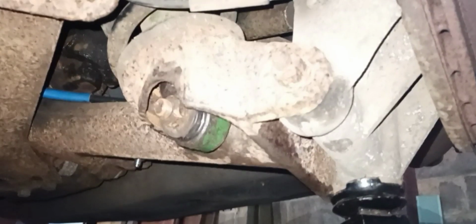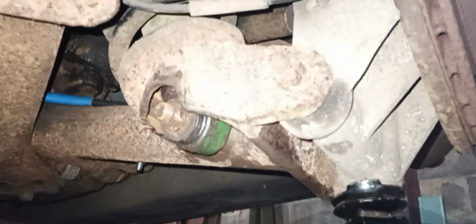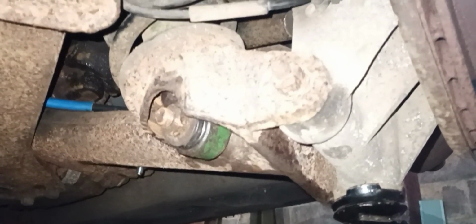What I've ended up doing as well, I've got some rear anti-roll bar bushes, new ones of those. While I'm here, I may as well carry on with that. And I will share the top tip about how to go about fitting that, and also another tip on fitting the anti-roll bar drop links.